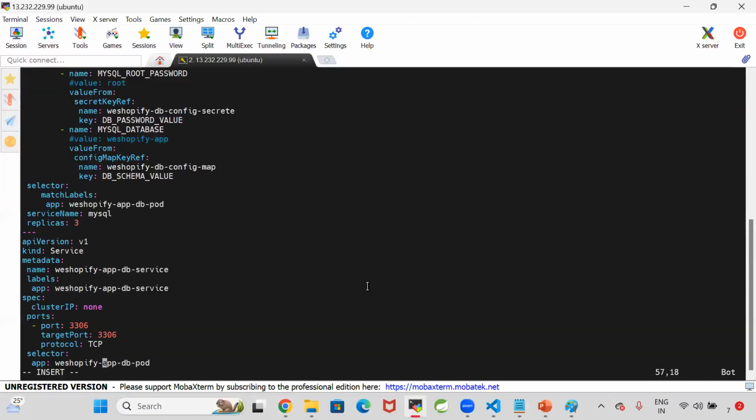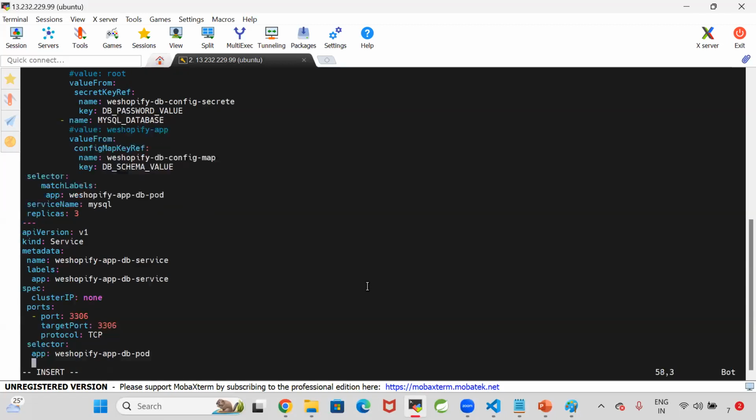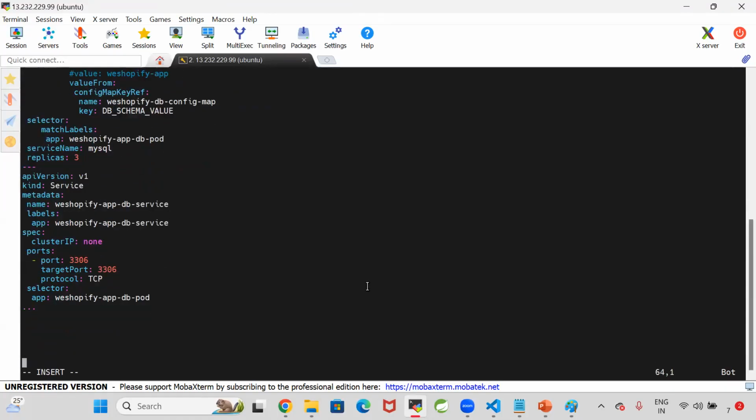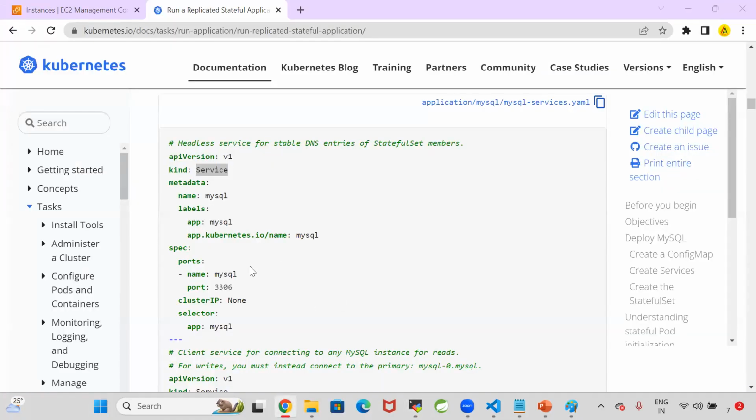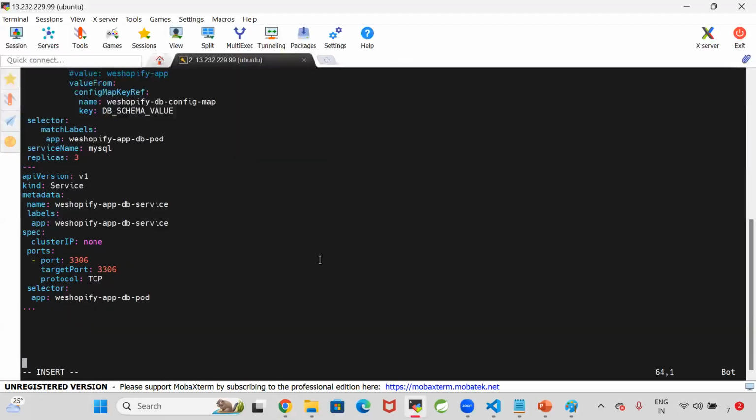Port name is there, selector is available. API version is v1, kind is Service, metadata name, labels are there. Spec ports name mysql, port 3306. We don't need this. Target port is not required. This is also not required.